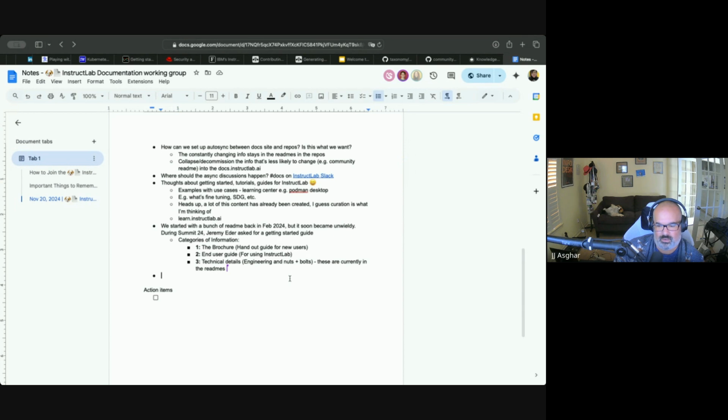I tried to find the closest thing that was the easiest thing to do. It got the lion's share of everything, but there are still call out boxes and things like that that don't fully translate over, that you have to edit. I know that was one of the concerns the engineering team had, because there's no way to just copy paste or create a script that scrapes the README and dumps it into the MkDocs Material site.